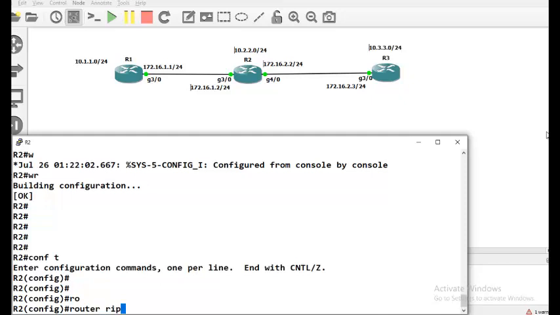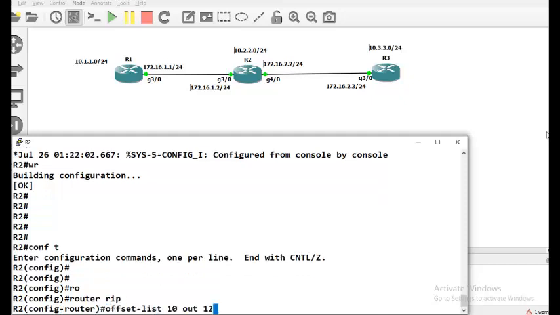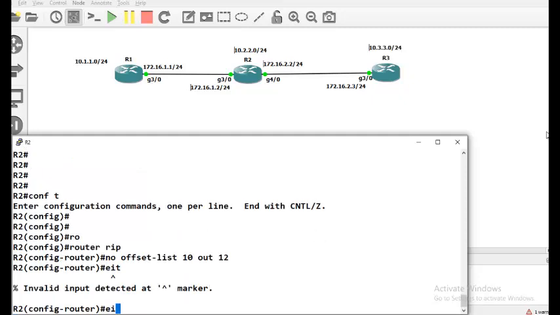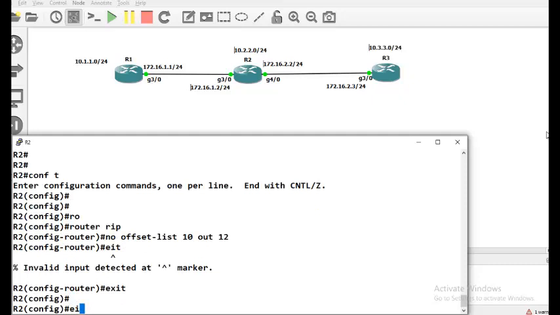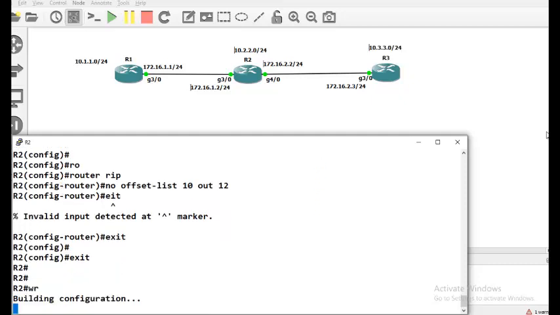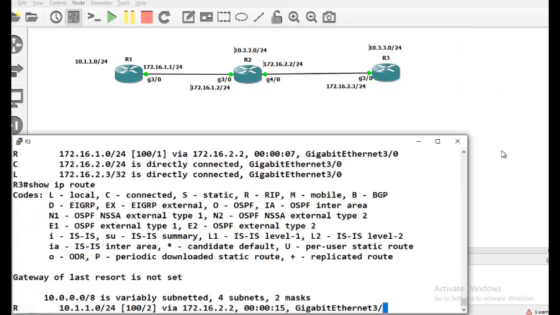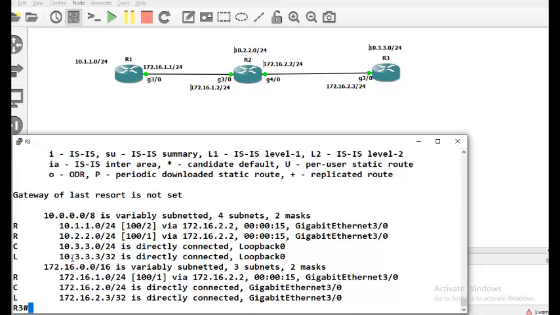Router RIP. I cancel this. Now, exit. Go to router 3 and I should see the default one. Okay, it's default right now.